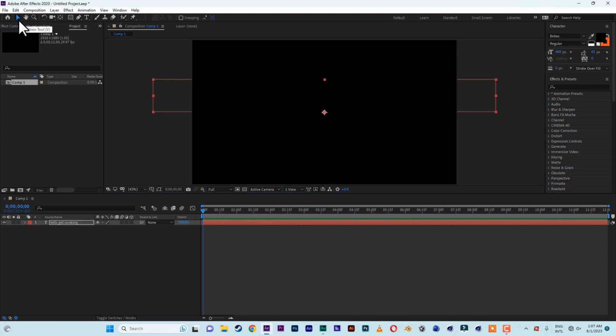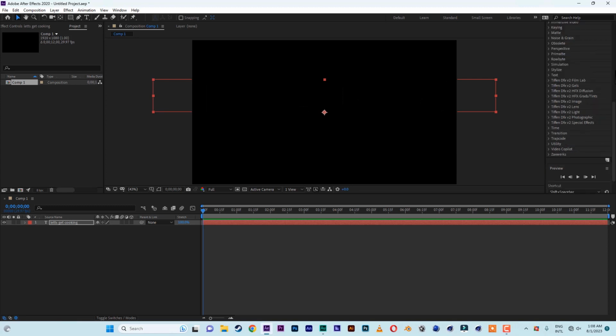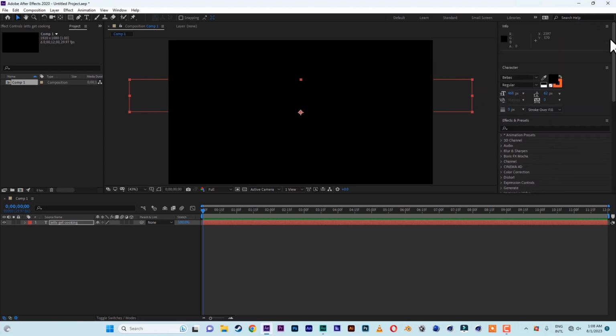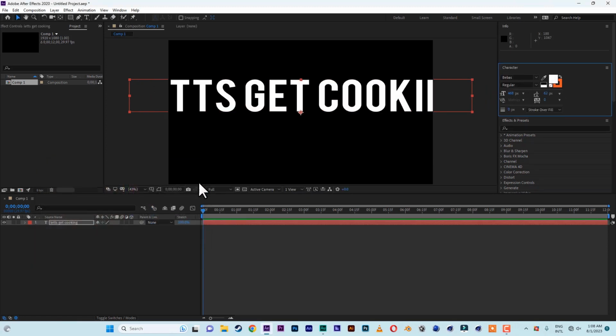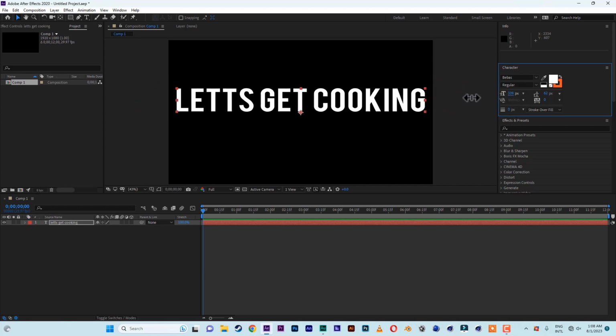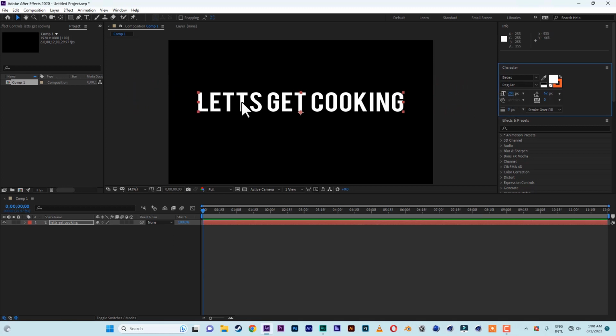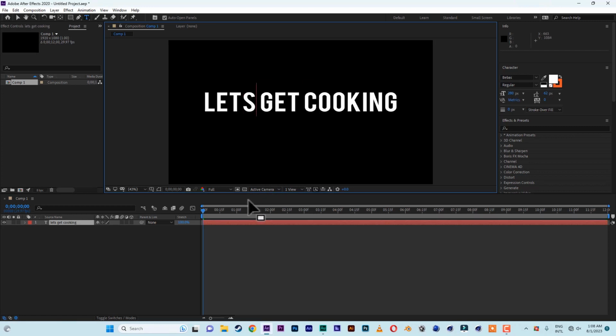Okay, well, the reason why the text is not appearing is because it's in black and our stage is also in black. So to change that, you have to come to the text attributes. Okay, you come to the text attributes here, all right, and change its color to white. See that? Okay. So we have this. Let's get cooking.